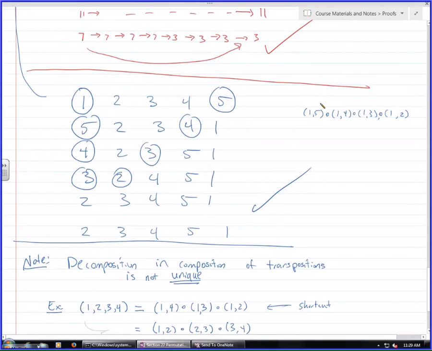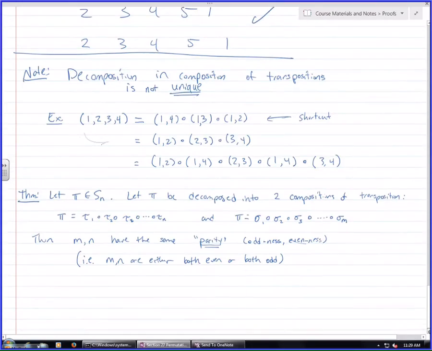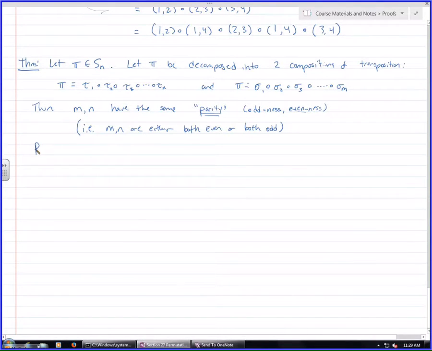The number of swaps that it takes to produce that permutation is always even. The number of swaps or the number of transpositions it takes to produce this permutation is always odd. Because that theorem exists, and I know Kyle's not going to like this, but the proof is omitted.